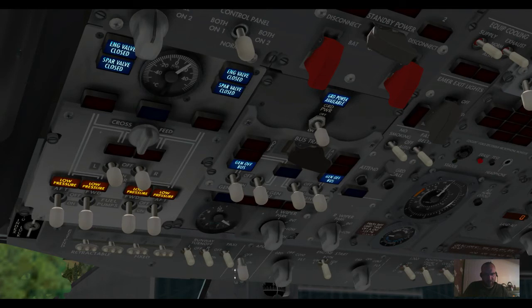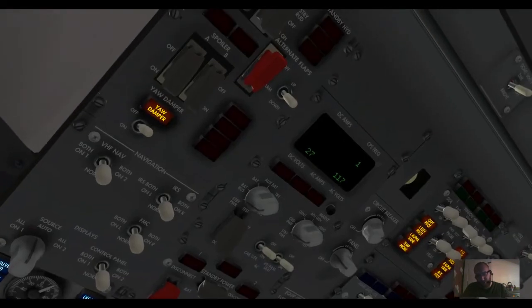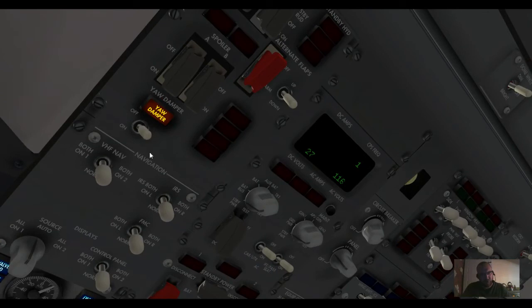Start. This gauge will let us know when it's ready. There'll be a blue light that appears here saying that the APU is available, and the APU, in a nutshell, means that the aircraft is self-powered, so we can switch the electrical systems over to the APU, turn off the ground power, and the aircraft's ready to go by itself. You should be able to hear that spooling up actually. I'll just turn on a few things in the meantime, just to get us up and running.